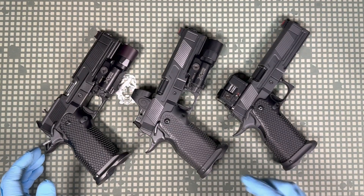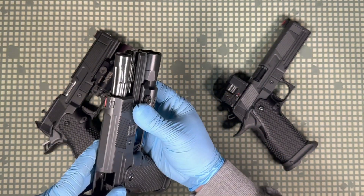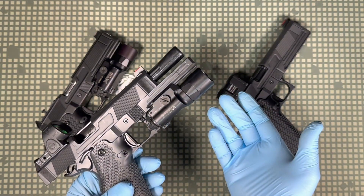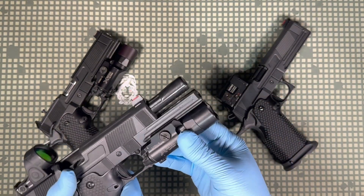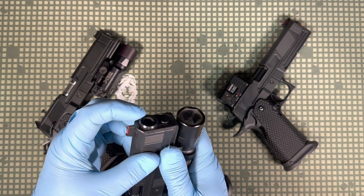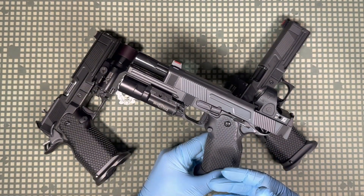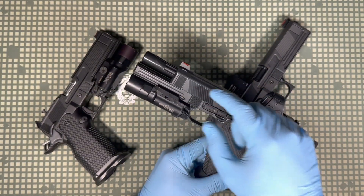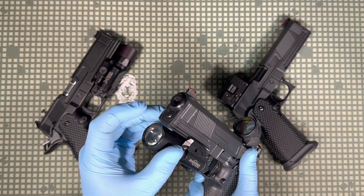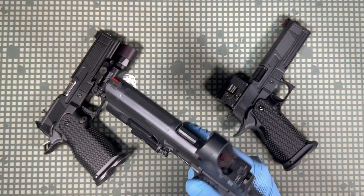The other thing some people might not notice is the guide rod. We now have a fluted guide rod in all the V9s — the front patch and back patch are both fluted. It's a full dust cover gun so you won't be able to rack it back and see it immediately, but it is there. We also added a chamfer on the muzzle end of the guide rod, which matches the chamfer on the barrel muzzle. More importantly, the functional reason is that if you do the improper removal — removing the slide before you put the clip in — you don't want the front end of the guide rod getting stuck inside the reverse plug. The chamfer allows you to push it out forward more easily. The correct way to remove it is to lock it back, use a paper clip, and lower it.